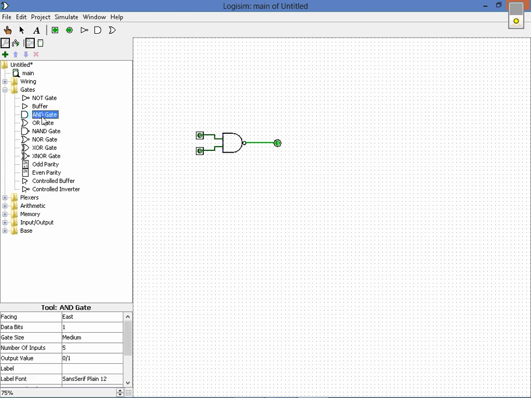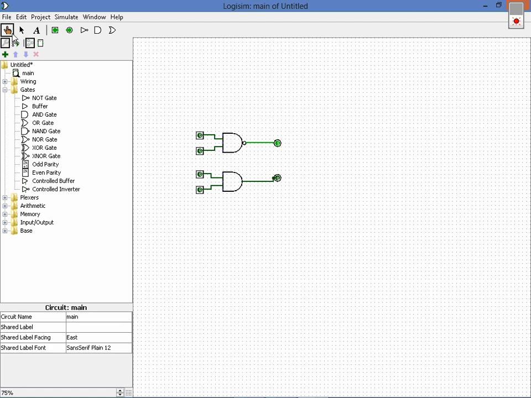And in fact, you know what? I'm going to put the AND gate here briefly. We're going to do the exact same thing where we put some inputs on here, just so that we can see what the difference is between these two different gates. I'm going to try to do it rather quickly so we don't waste a lot of time. So here we notice that the AND gate has a value of 0.